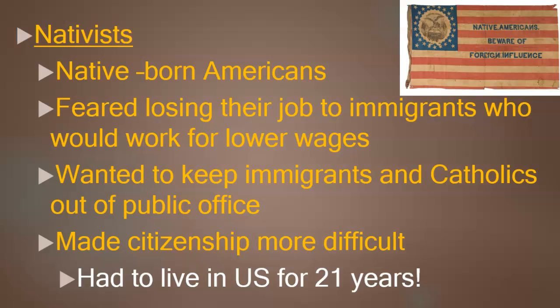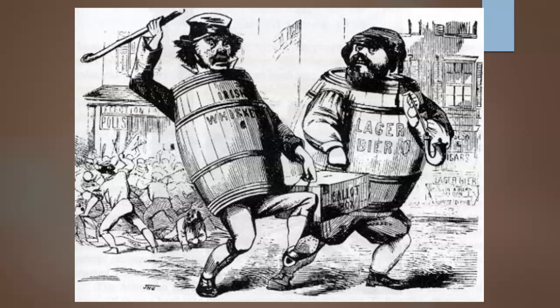But there were just a lot of political cartoons from both sides of this immigration issue that we're going to look at really quickly. So you can see in this one, there are two men wearing different alcohol barrels. One says Irish whiskey and the other one says lager beer. And those two are supposed to represent Irish and German immigrants. And you can right off the bat see one of the stereotypes that they put on these two different groups is that, oh, they're just a bunch of alcoholics and they're carrying clubs and there's a fight breaking out. And it seems like they're the ones who started that fight.